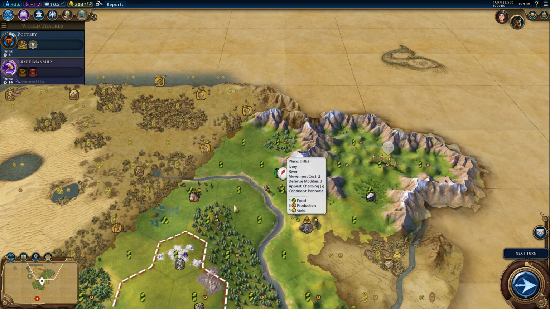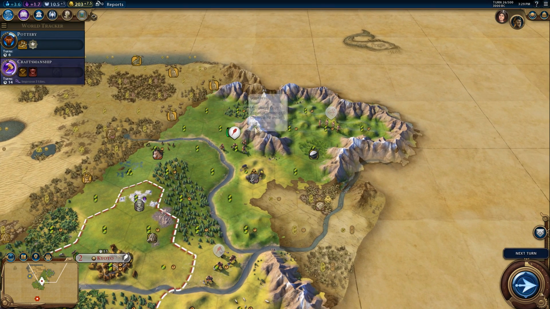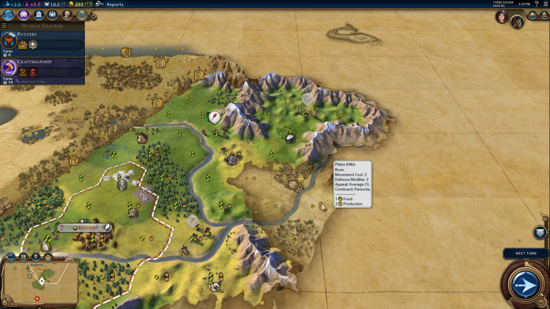It'd be, lose the ivory, we'd gain the horses at the start. Then we'd lose the city up there, though, because it'd be too close. Another one, I guess 1, 2, 3, that would be fine. So if we put a city there, we can't reach that. It would be nice to be able to reach in that general area.